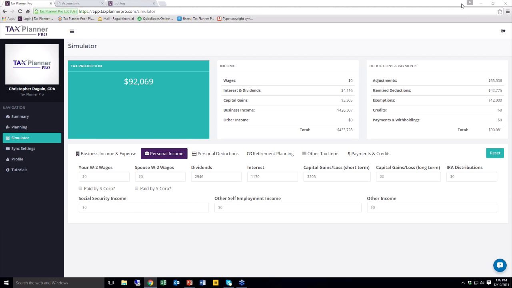So with the accountant portal, you're saying we can upload our clients' tax returns there, so our clients can see their tax returns. If you use Tax Planner, that's what we're going to build. Probably before the end of tax season, we're going to have another section with the tax returns and other documents you want on here. And you can upload it. What we think we're going to do is create a PDF printer that you can put on your machine and then just print the tax return to your client's Tax Planner Pro portal.